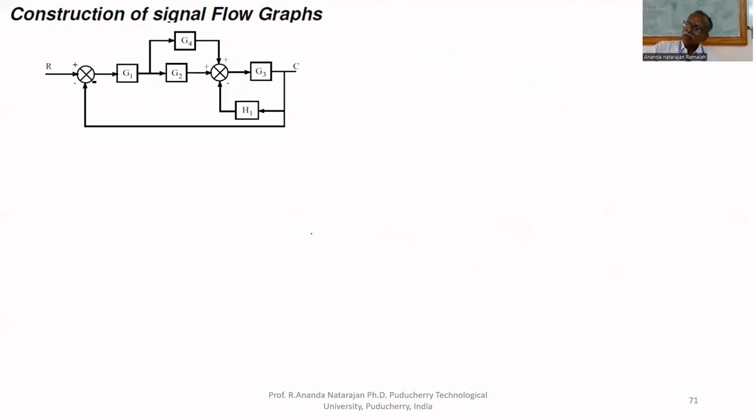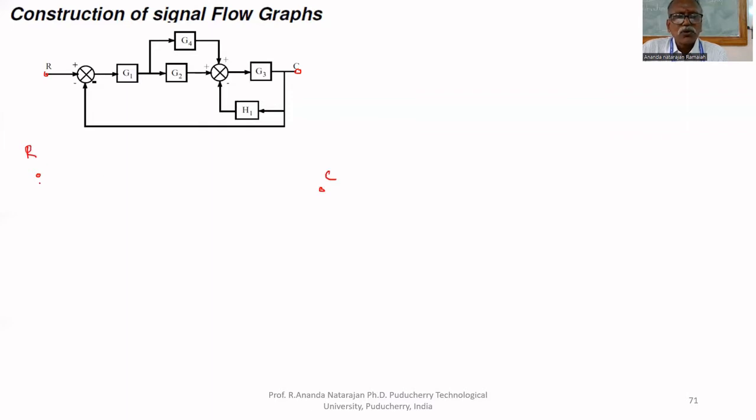Another method is signal flow graph method. We can represent this block diagram in terms of signal flow graph. So the same block diagram can be represented in signal flow graph. For that, R and C are called nodes. You already studied node in electric circuit analysis. Node means junction, but misnamed. Even if two elements are meeting, we call it a node. Like that here, R is one node and C is another node.